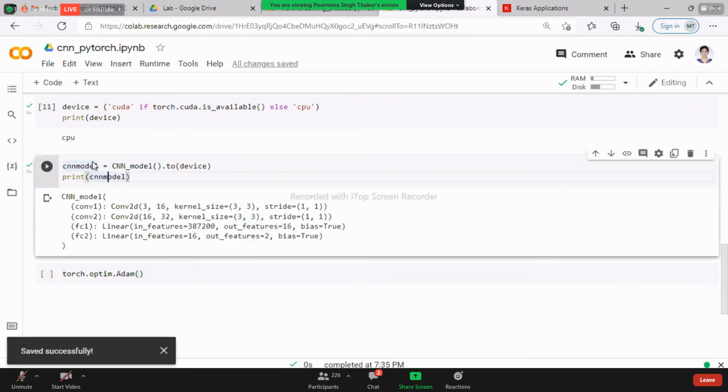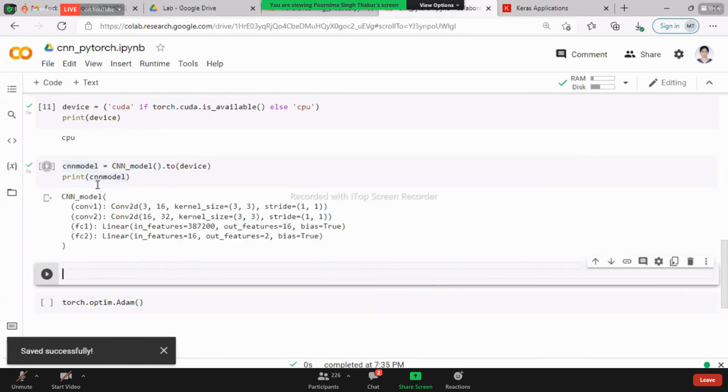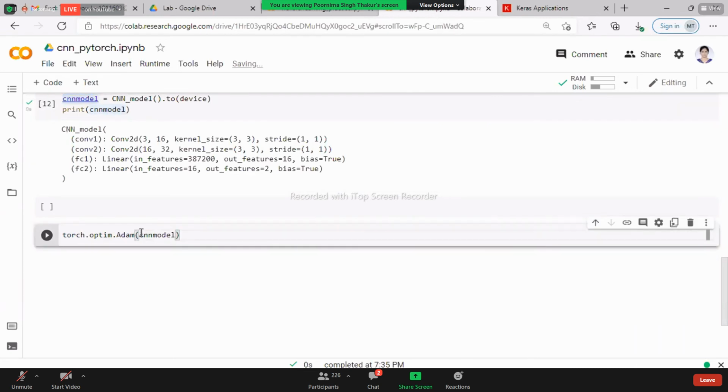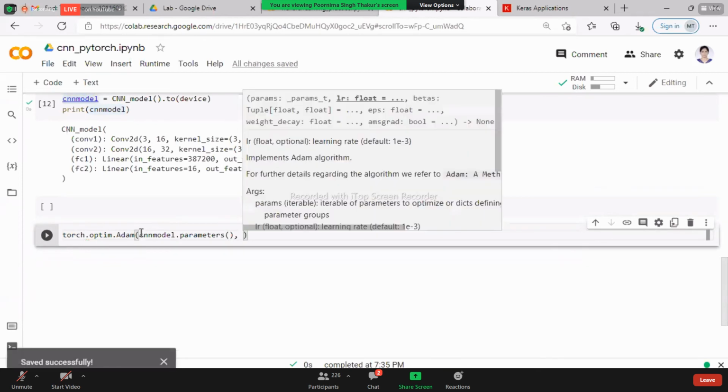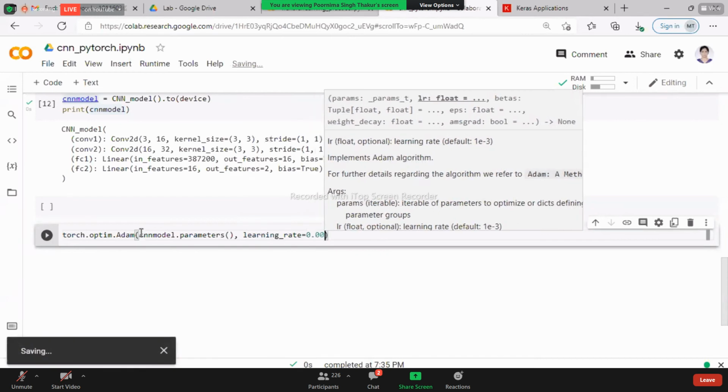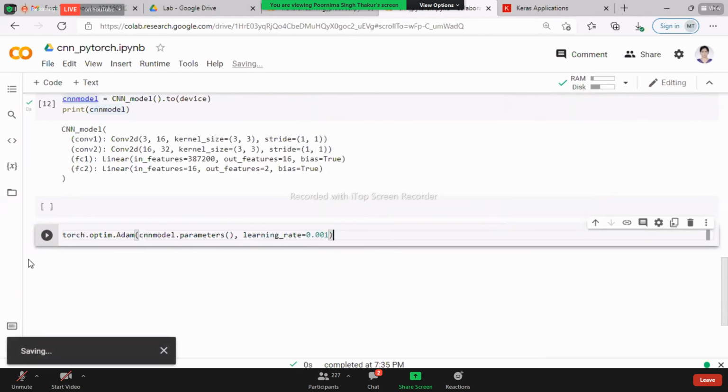So first of all, we have to get the parameters of this CNN model. You can use this CNN model dot parameters. It has all the trainable parameters of your model that you have to pass in the optimizer. And the second parameter is learning rate. We will set the learning rate as 0.001 and this will be our optimizer.